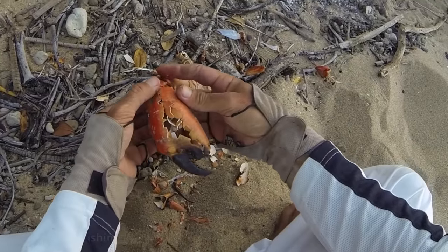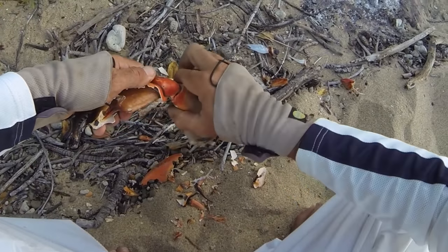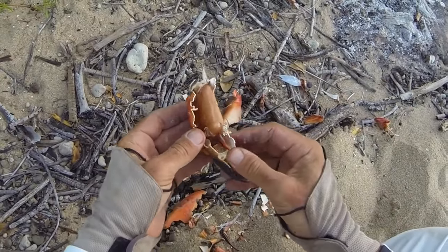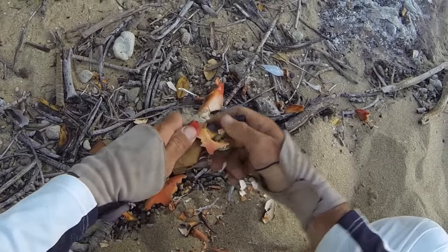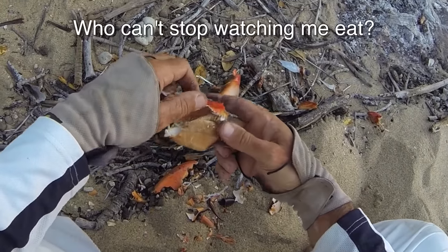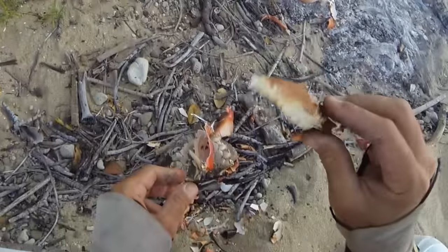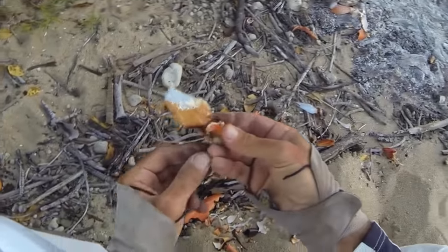No need to cook the fish. One crab is a nice meal for me. Yeah, a little bit broken. Oh, there we go. So good.